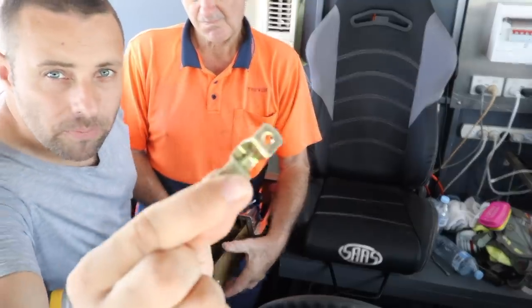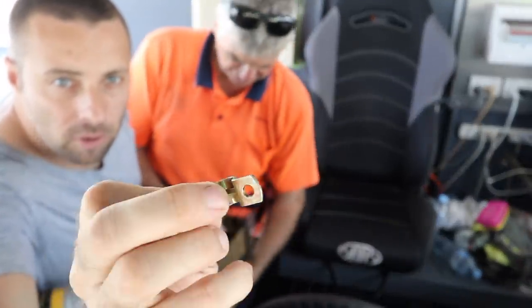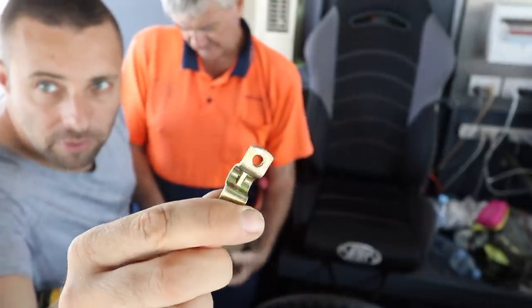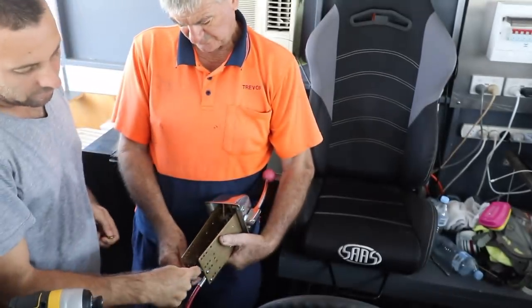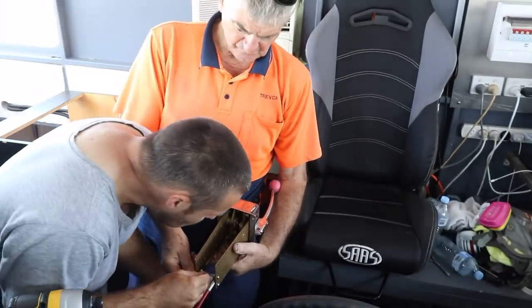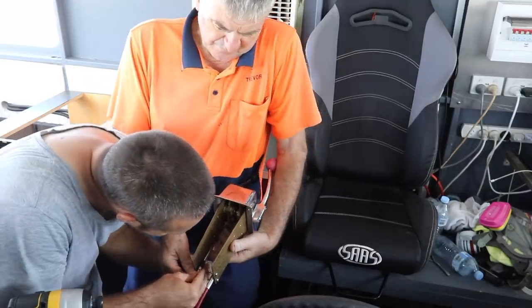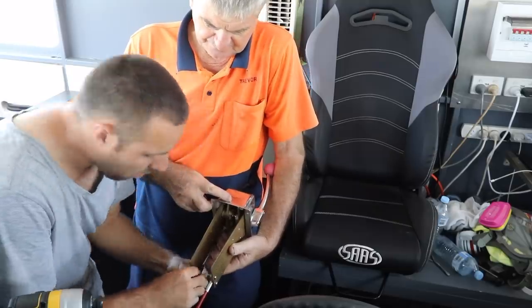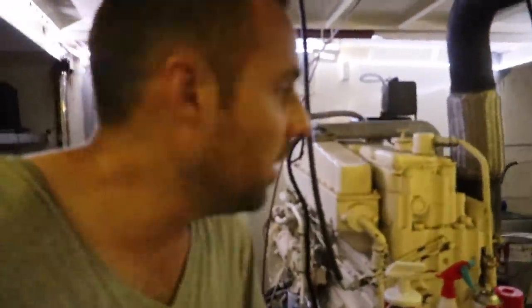These little tags, you can sort of see that, they have got a little notch in them. You can see it's pressed in on that side, and it sort of dimples through on that side there. They fit into a notch on the cables themselves, so in order to figure out how we need to set up the levers in the wheelhouse, we have to know how we're going to do the cables down in the engine room.